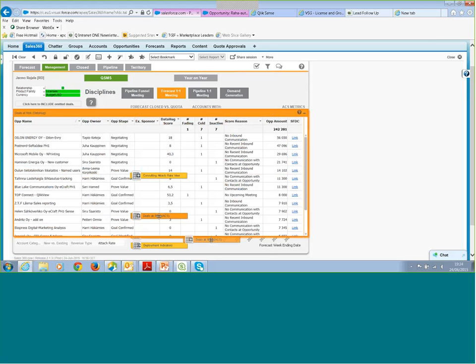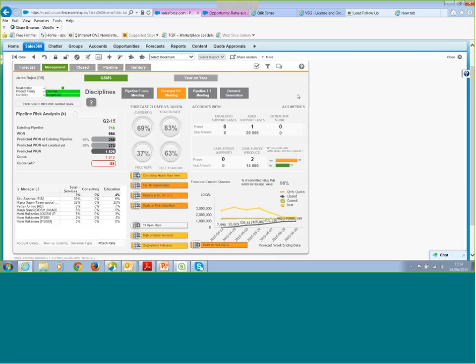That allows us to take a view of the key opportunities, such as this one up here, where we can rank the deals by deal size, look at the Data Hug scores, and look at where there might be lapsing relationships. So what might be a reason for a deal slipping? No inbound communication, no recent communication, no communication at contacts on the opportunity. This is bringing together information from a relationship scoring tool, Data Hug, together with information from the Salesforce.com forecast to allow us to drill in and identify risk in the pipeline.